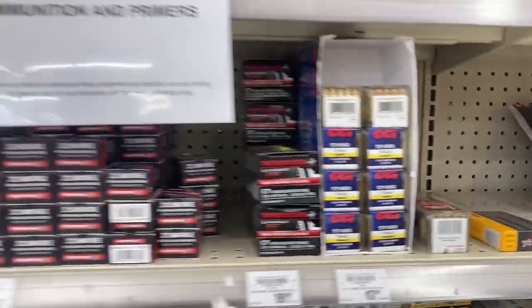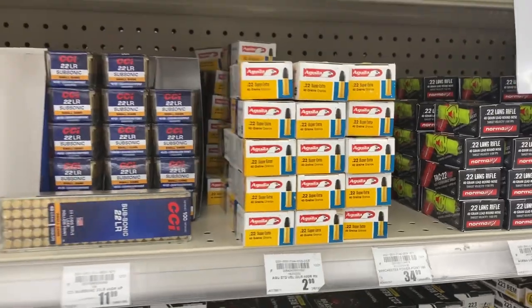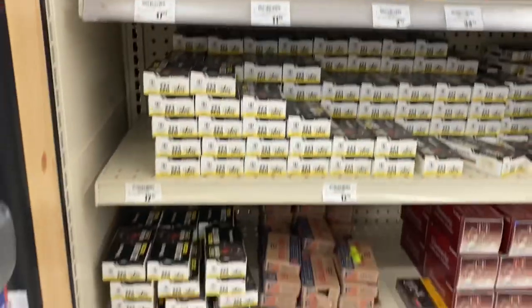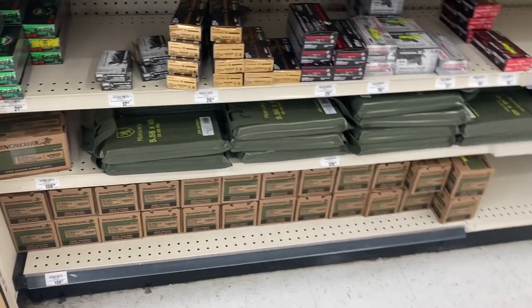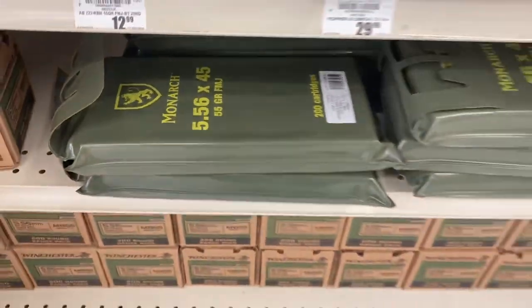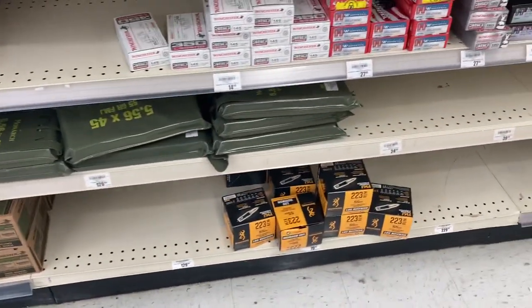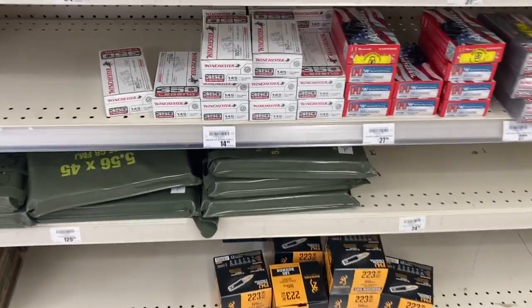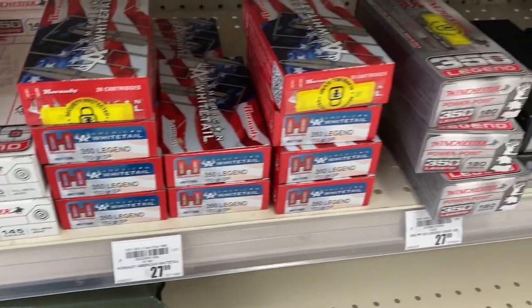Down to the 22LR — yeah, I was shocked to see that price there. I grabbed a few boxes because it was only $3. They do have 7.62 there with green tips, and those packages to store away for later on as well. Don't forget those. They have some .223 down there too.